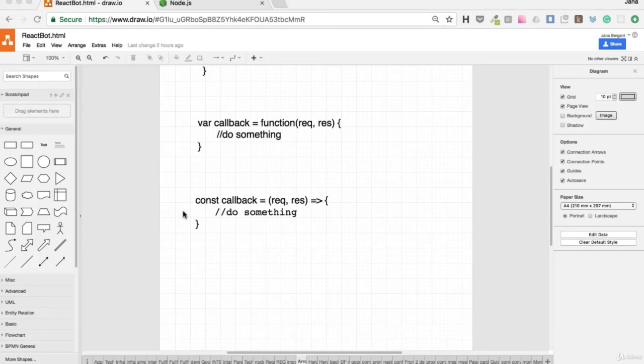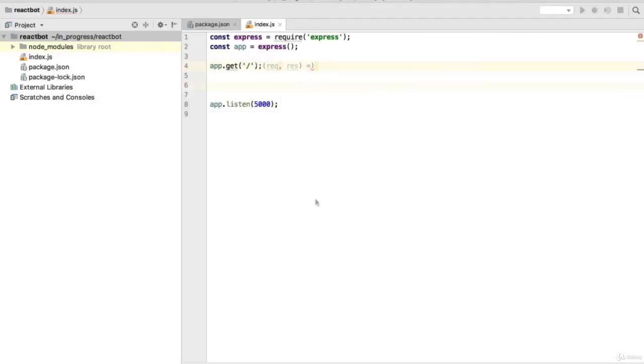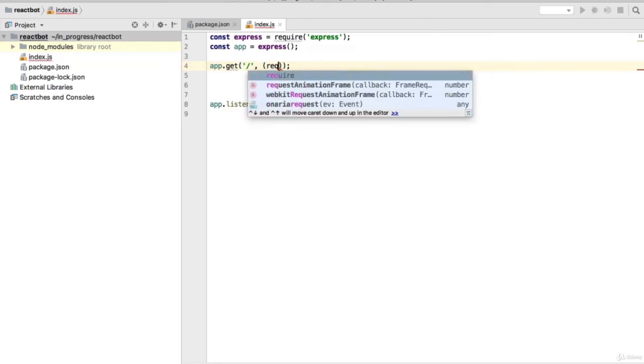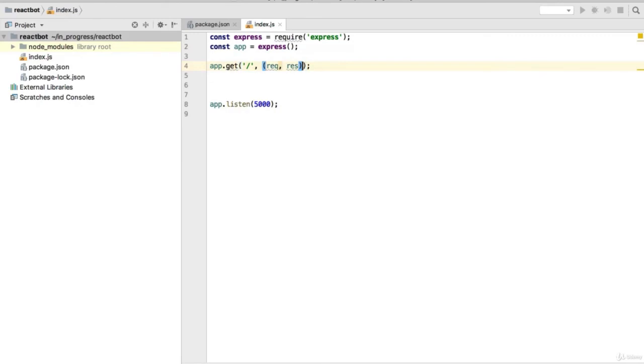Third example is the arrow function. Again, we have a callback constant variable, and the change that was made was the word function was removed and an arrow was added. Like in a function when parameters are changed and used in some code, it is the same in the arrow function. Parameters req and res will be used in the do something code. This is what we'll use in our code. I'll go back to code and I'll write the arrow function here. Therefore req, that is request, and res, that is response, will be parameters for the arrow function.